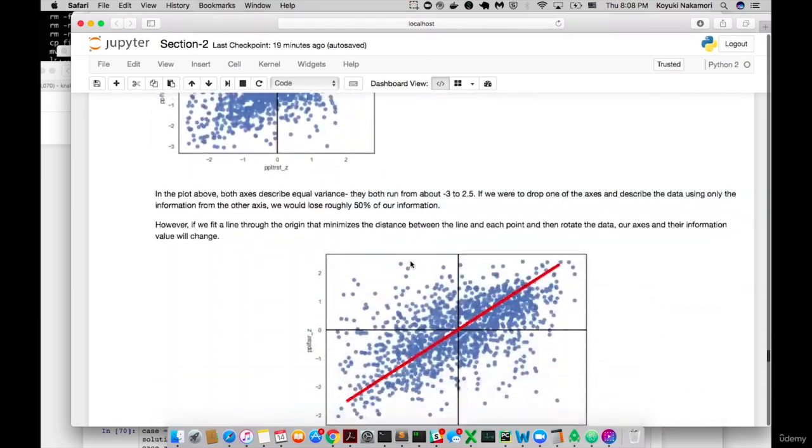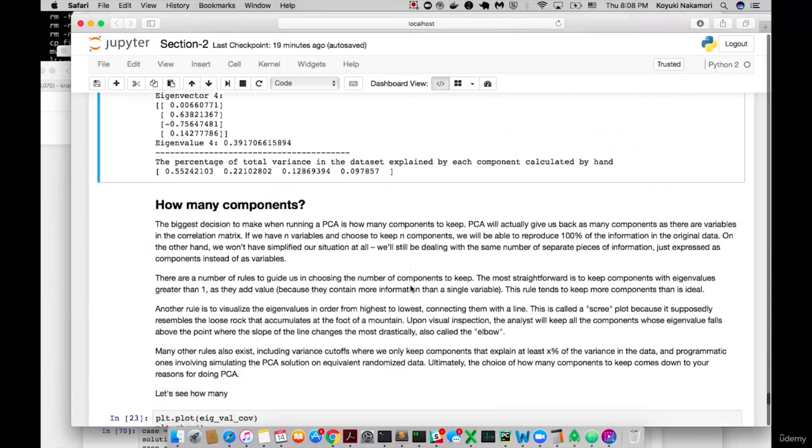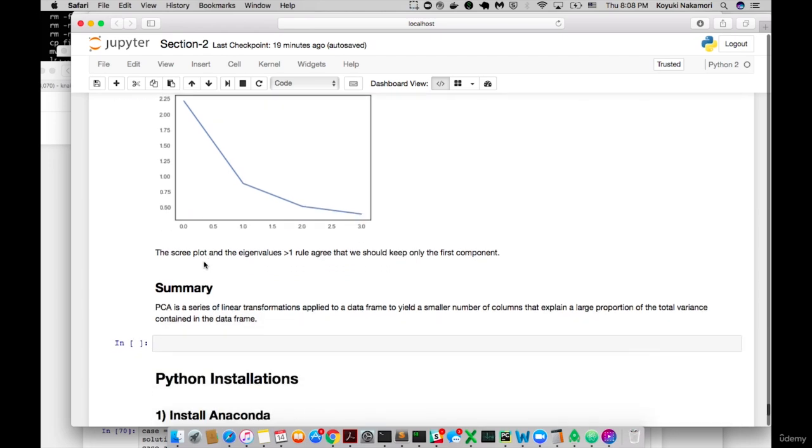There are many ways of doing this, but it takes a lot of iterations to find the best number of components. You wouldn't know from the beginning. You can look at the elbow plots or the eigenvalues to determine how many components you want to include. But this is pretty much it. PCA is very important, and I think you'll be using this technique very often.